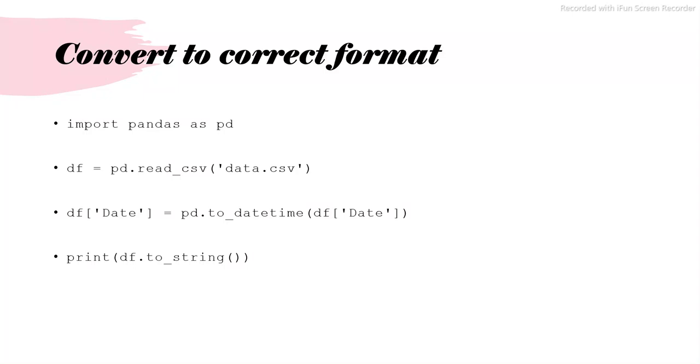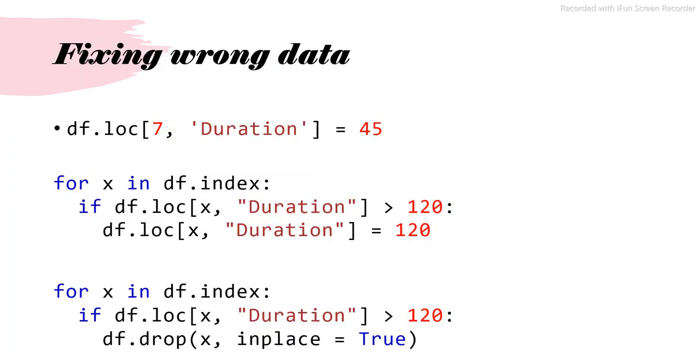In the previous session, session one, we have seen a function for converting the object into integer or floating point. That is also one example of this format conversion. Only if you convert that object into numerical data are you able to handle the data. So this is about converting to the correct format. The next one is fixing the wrong data. That is the third type.